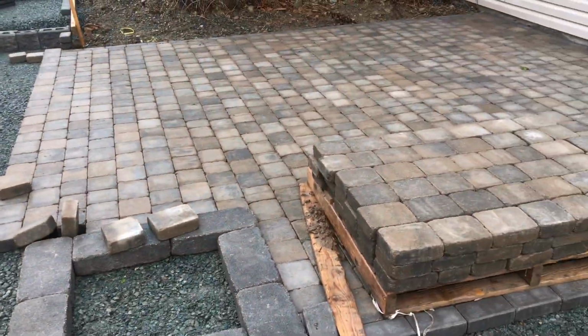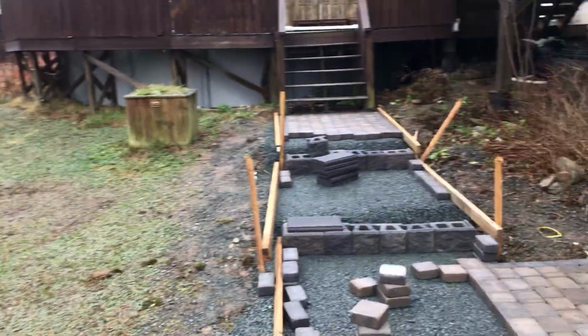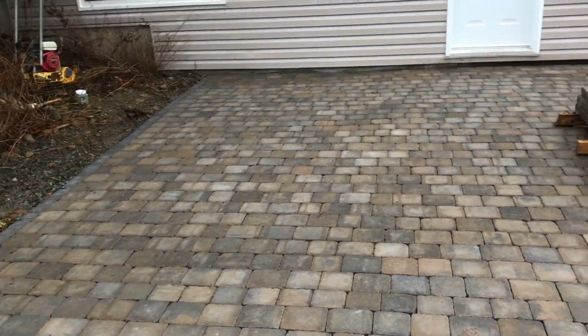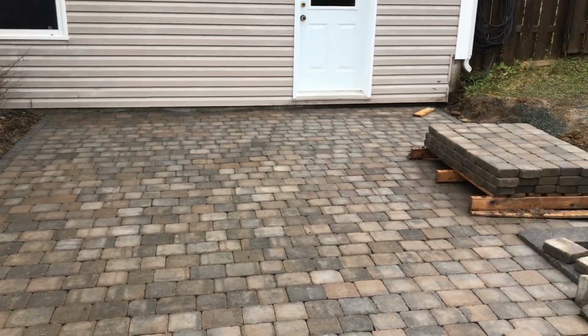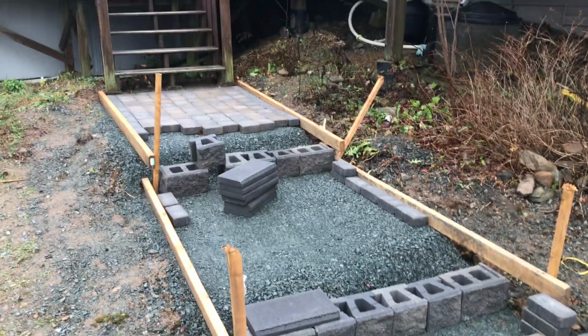That must be right at the 247's capacity, because that was no problem for it. All I did was take 3 rows of brick off. Each row of brick should weigh about 350 pounds. But yeah, that's an update as to where we're at. Looking good. That's gonna be our steps.